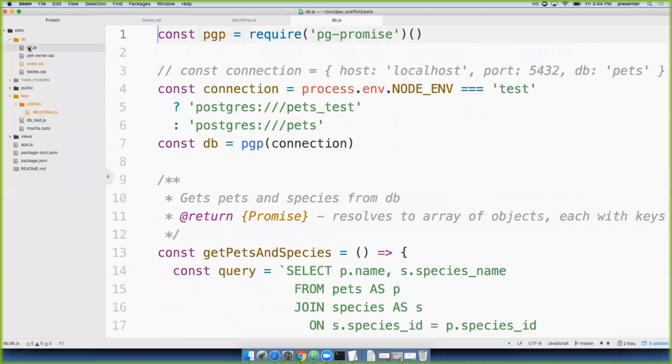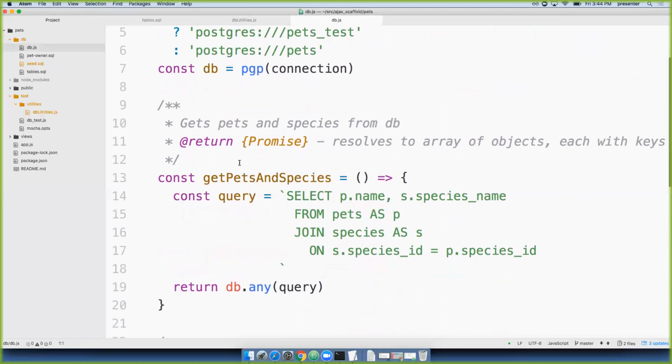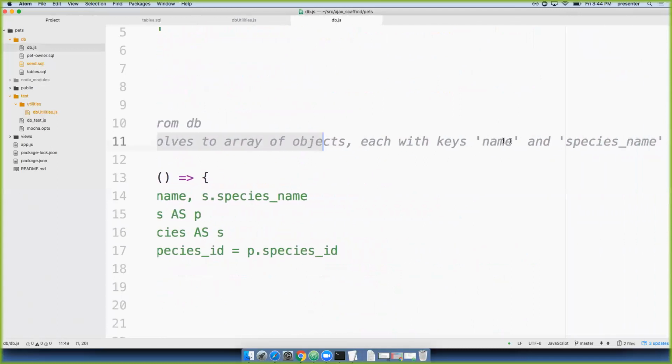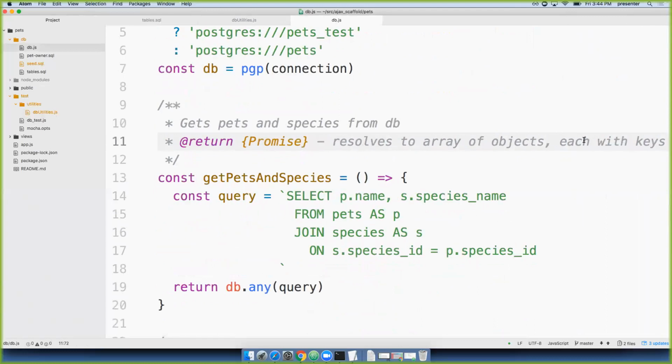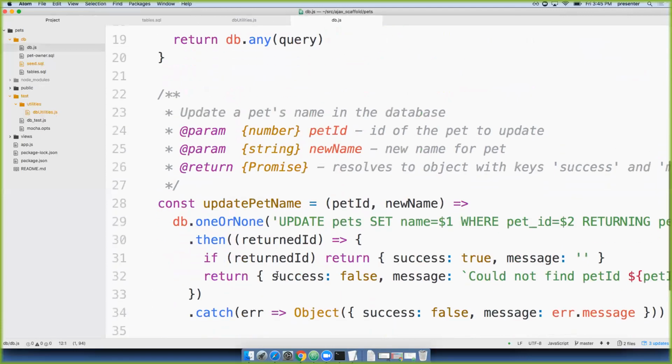So getPetsAndSpecies is a promise that resolves to an array of objects, each having a key of name and species name. You may resist the JSDoc stuff, but right now I'm really glad I have that, and I don't have to try and read this and remember what's going on.